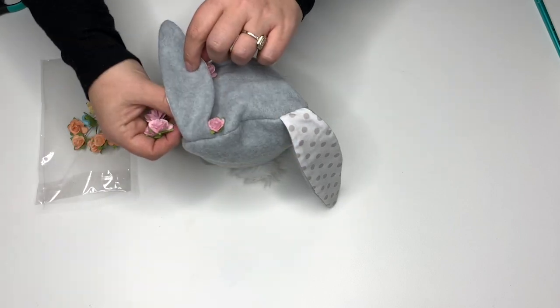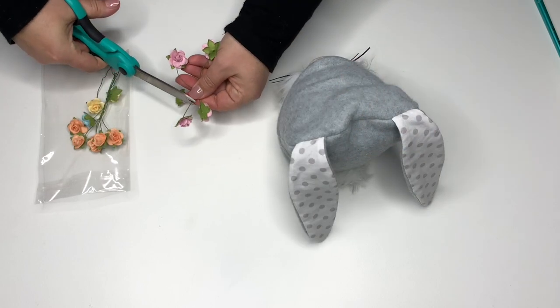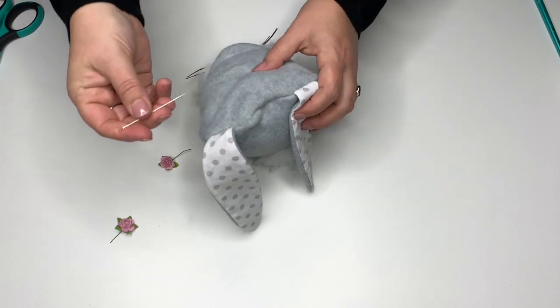For decorations, I'm adding these paper flowers left over from the Highland Cow tutorial, and I'm just going to add maybe an inch and a half of that wire on, and that's just going to give me a little extra stability.